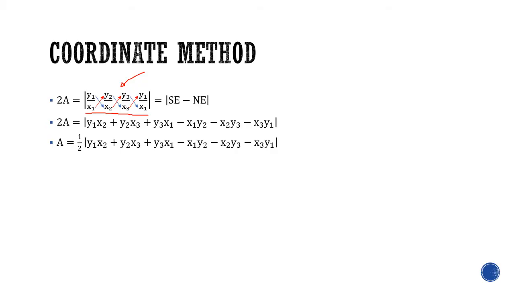Okay, so plus southeast. Paano yung southeast, di ba? From y1, i-multiply mo siya diagonally. Yung paganyan, pababa, this is positive. Yung mga pataas, yun ay negative. So paano yun? Ganito mangyari klase, no? y1, x2, multiply, positive. y2, x3, multiply, positive. y3, x1, multiply, positive. Yan, so ganun mangyari, no?